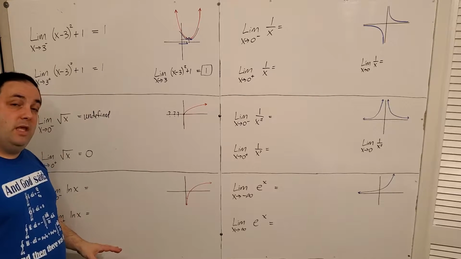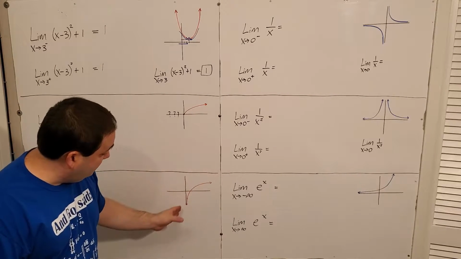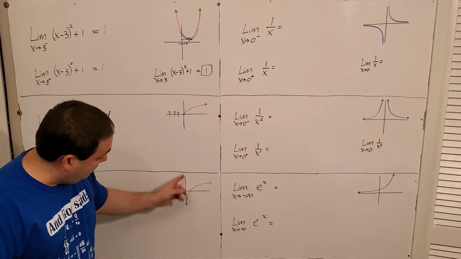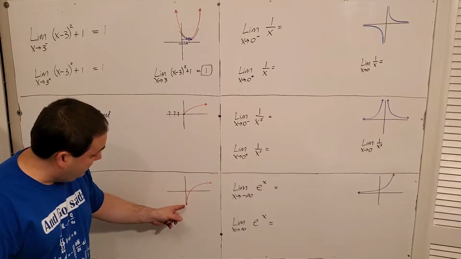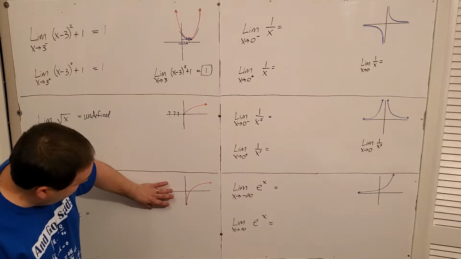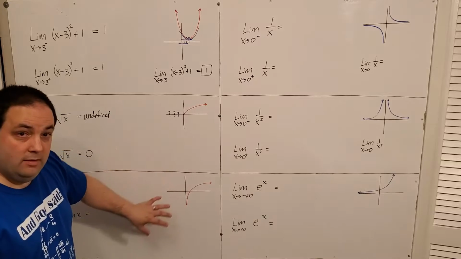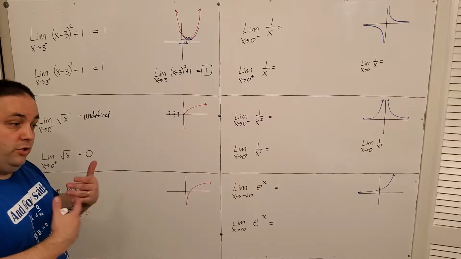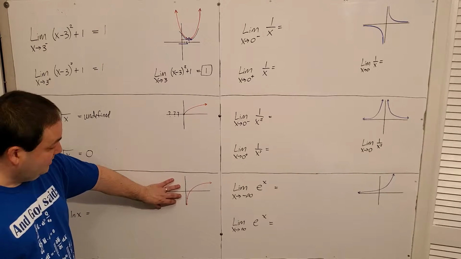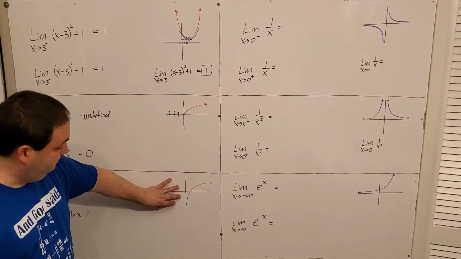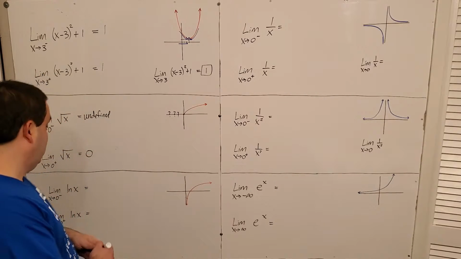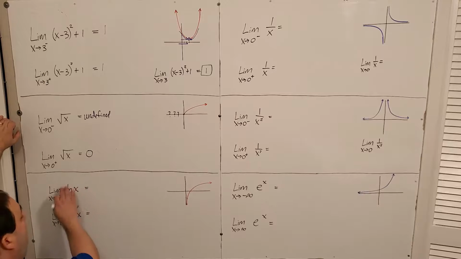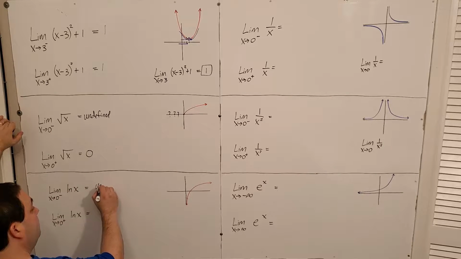Another example of the same thing, ln, right? Remember, ln is the shape here, right? It hugs the axis, the y-axis here, as x gets close to 0. But again, there's no graph on this side. Logarithms crank out imaginary values just like square roots do when you start plugging in negatives. So that's not something that appears on this graph. There are no function values on that side. So yet again, the limit as x approaches 0 from the left of ln of x is undefined.